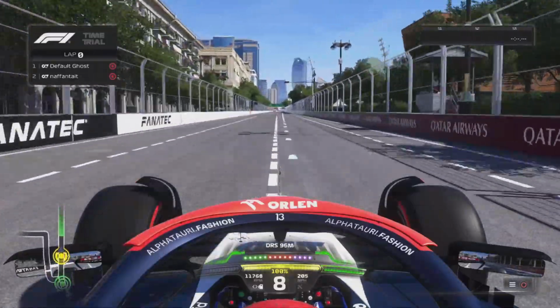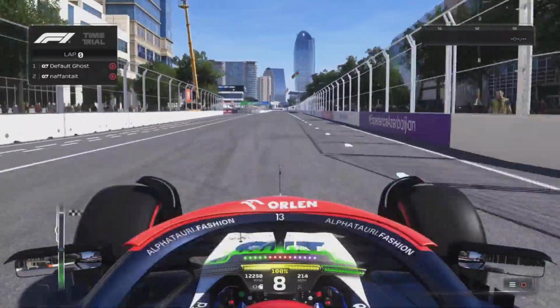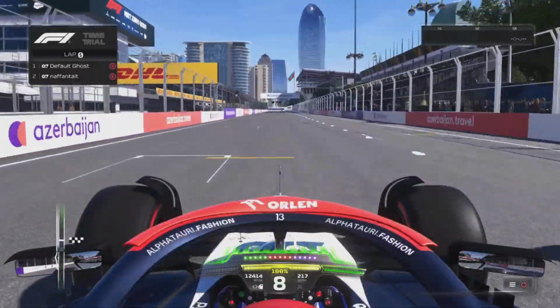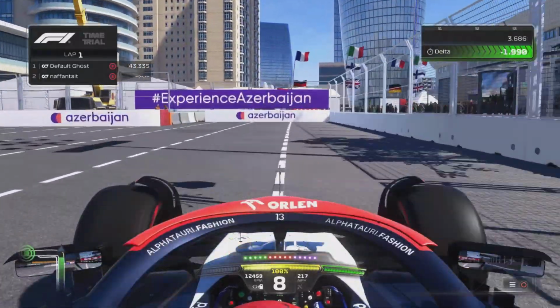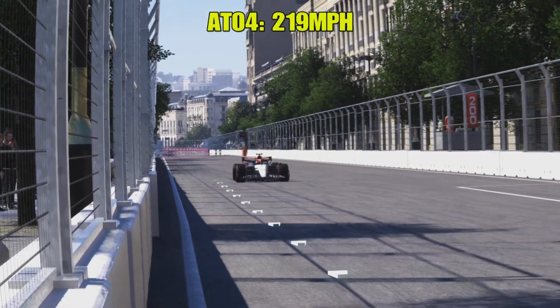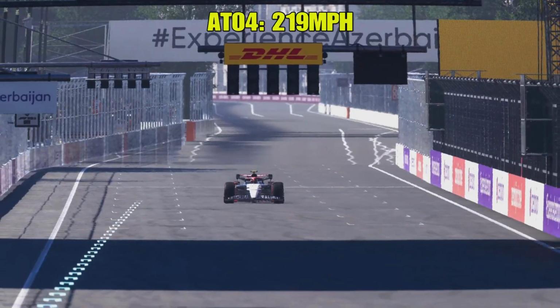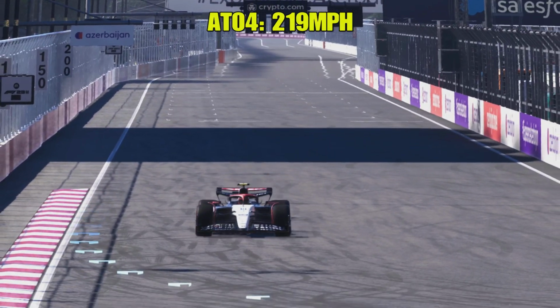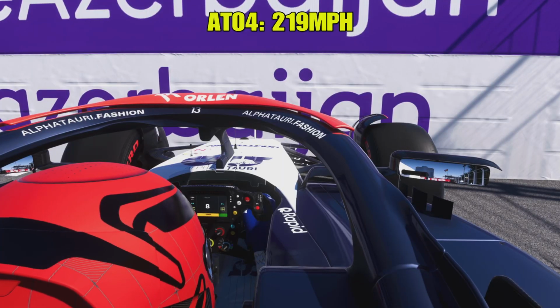Moving on, next we're going to have the little sister car to the Red Bull, the Alpha Tauri, and again we're going to hit the DRS zone, go as fast as we can before we hit the barrier, and as you can see it's going to just slightly hit 219 miles per hour, what seemed like a little bit longer than the likes of the McLaren. So the AT04 did 219. Again, it does seem to have a more consistent top speed than something like the McLaren, just because it hit it a lot sooner. So there we go for that one.